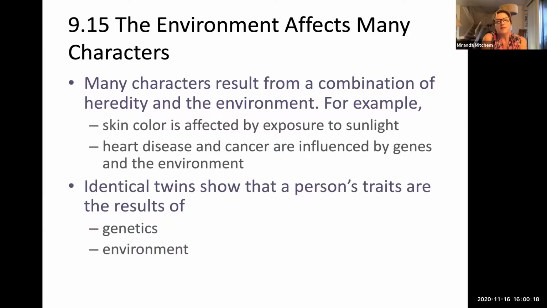A lot of these type of studies have been done by looking at identical twins, because an identical twin has the same DNA. They have the exact same genes. And if it were all due to genetics, then every member of a twin pair would have the same phenotype, but they don't. They don't at all. I can use the example of studies with autoimmune diseases where they've looked at twins where one person has lupus and one person doesn't, even though they have the same genetics. That speaks to the influence of the environment. And that would include things like infectious agents, as well as non-living factors or chemicals and things like that.